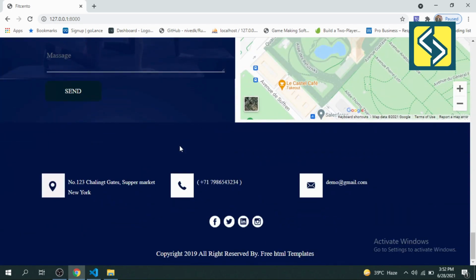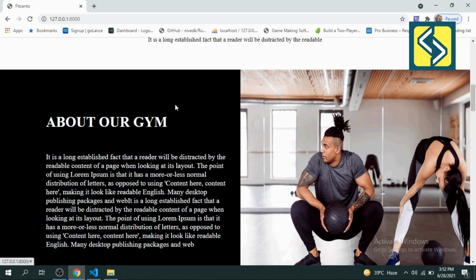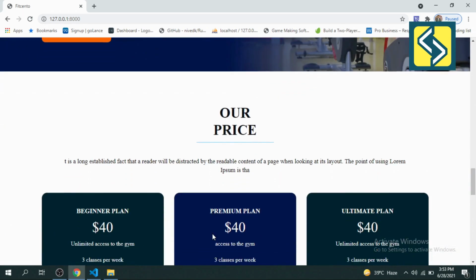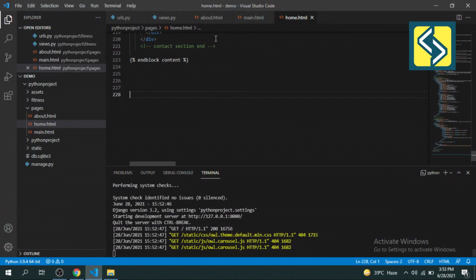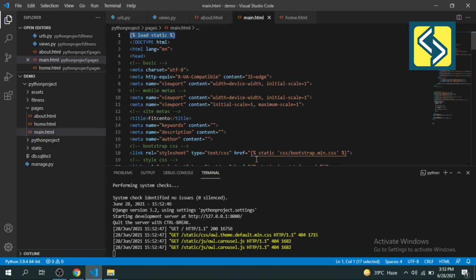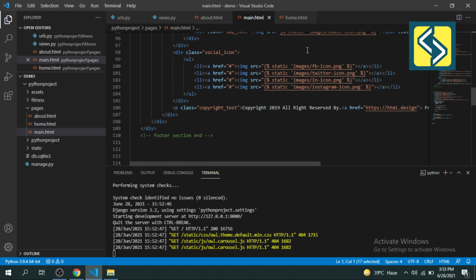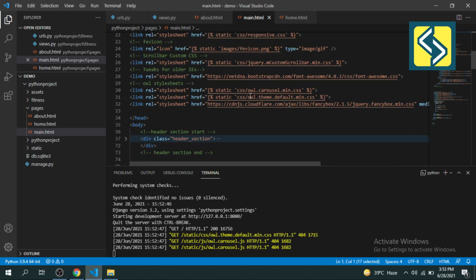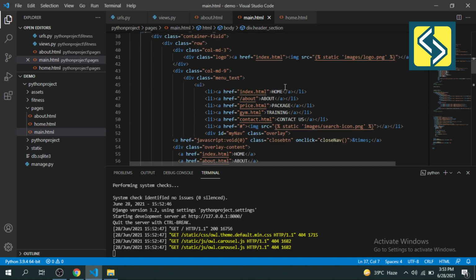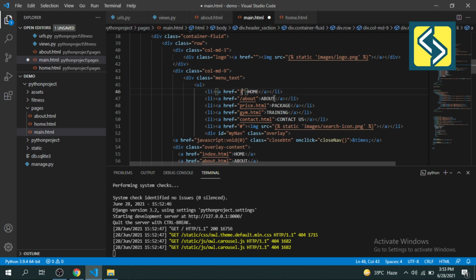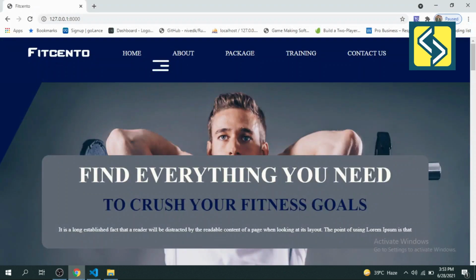So look at here. We don't set the header and footer two times in our home page and also about us page. Now we mention the URL in our main.html. So open the main.html file and go to the top, the header section. We have to define the URL also. First one is the blank URL for the home page, and this one also for the home page, and type here /about and Control S. Now check the about us.